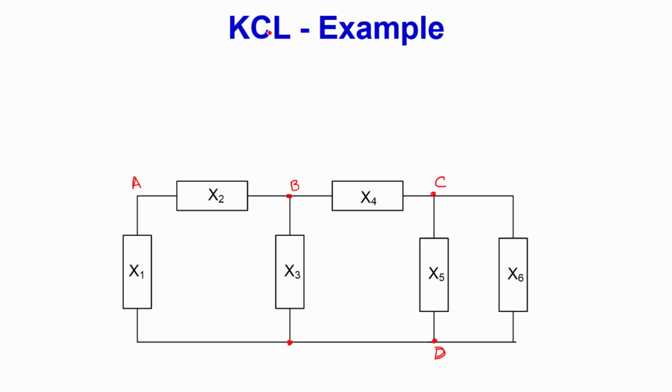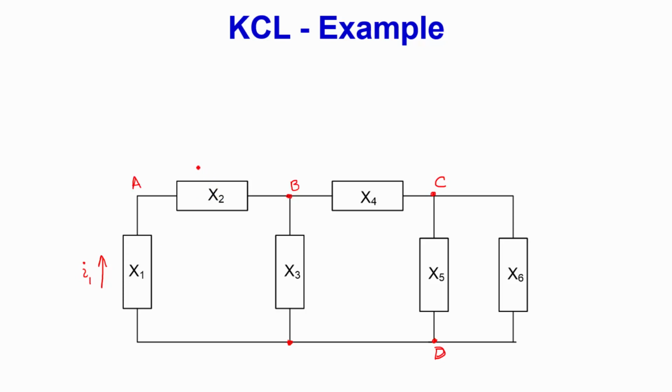Now the very first step while solving any problem using KCL is that we need to mention all the branch currents along with their directions. And if you don't know the directions of the currents, we can assume any direction. Okay, so here we don't know the directions of these currents, so let's assume that this current through the first element is flowing upwards, and since this subscript is 1, let's call this I1.